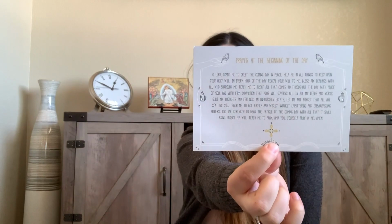Another thing that you can add is if you go to Draw Near Designs, they tend to have these little cards. They're prayer cards. They have a ton of stuff in their marketplace and in their shop. Definitely check those out. The idea of just adding maybe some cards or even these prayer cards, that would be a great gift.